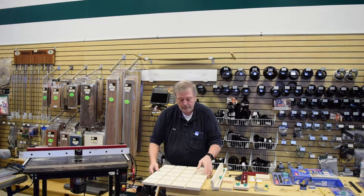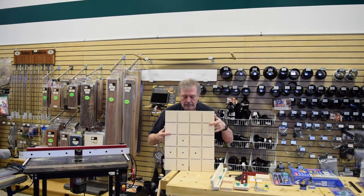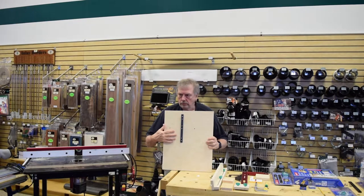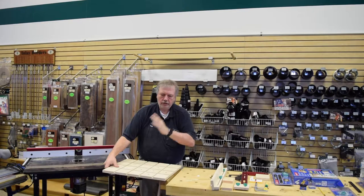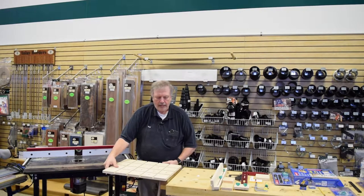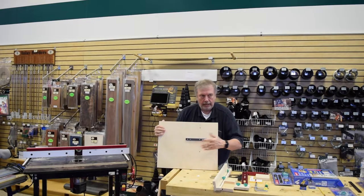The way this system is set up, the Zero Play sits in your miter slot and keeps everything solid. If I take these two screws out, I can turn the track completely and now I've got the sled on the other side of the blade. Why is this important? If I'm ever going to tilt the blade to the left, I want the sled on the right side so I can get a miter cut. Just by spinning this, you have access to both sides of the blade.